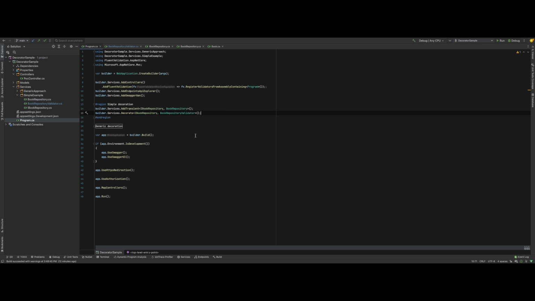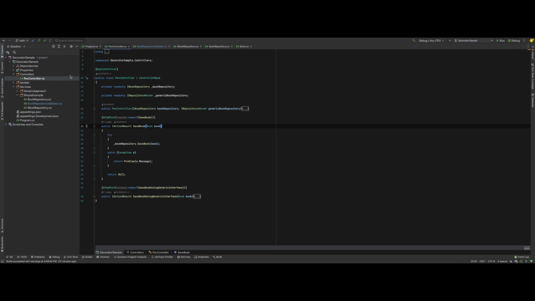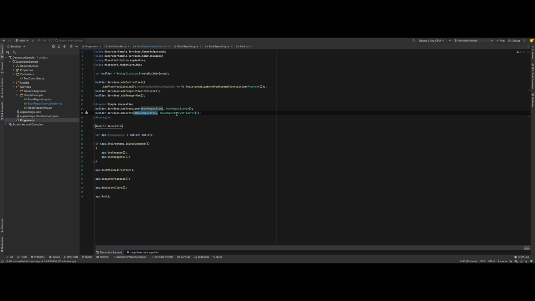When the interface, namely in our case the IBookRepository, is injected into a service like our proof of concept controller in here, Scrutor will resolve the dependency using the last chain in our decorators list. Basically, we don't have direct access to the book repository in the controller, and a book repository validator instance will be injected.